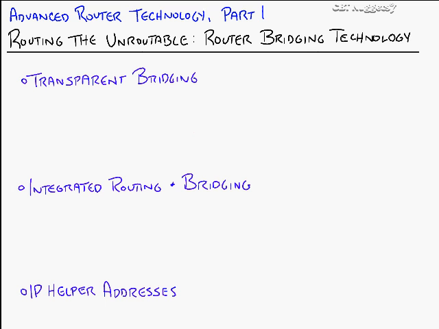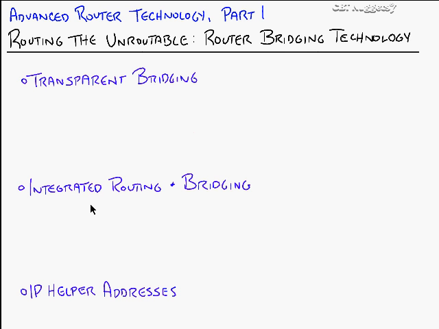The good thing is the router gives you additional functionality that you may not find on some of the older switches out there. So we're going to start this section off talking about transparent bridging. That's one of the most common ways that we can bridge our Ethernet segments together, and then we'll enhance it with a new interface type, and I'm excited about this section: integrated routing and bridging. There is actually a new interface that we can create on our Cisco router called IRB interfaces. These are invisible make-believe interfaces that the router can use to route the bridged segments.